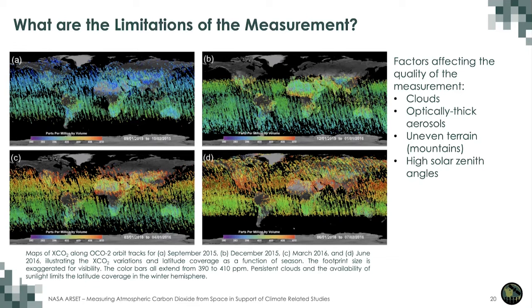All right, just to talk a bit more about data processing levels. This is a NASA definition of data processing levels. We talked about level 1B spectra, and we have talked a little bit about level 2 XCO2 products. So level 2 is generally taken to mean a product that's provided at the same resolution and location as the level 1B source data. There are also level 3 gridded products, where the XCO2 or the SIF can be provided on uniform space-time grids. And then there's also level 4, which are often CO2 fluxes that are inferred using inversion models. Level 4 can also mean XCO2 fields that are derived from multiple measurements.